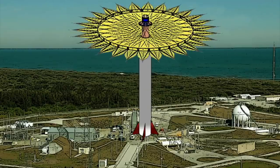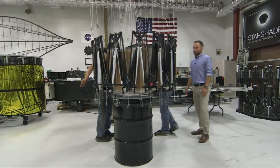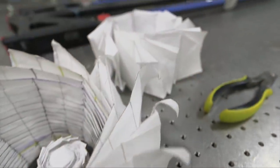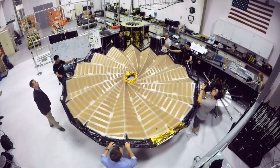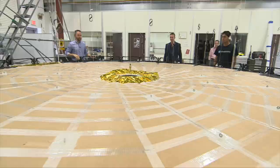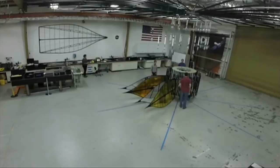See, there's a problem. The starshade won't fit in a rocket. And that's why a big part of the work being done here at NASA's Jet Propulsion Laboratory in Pasadena, and the beautiful solution they've come up with, is all about fitting the thing into a tight space and then unfurling it once in space. The inspiration comes from origami. It's really quite impressive — you can see how large an area you can fill with such a small volume of material. But this is only the half of it because then you've got the petals that come out as well.